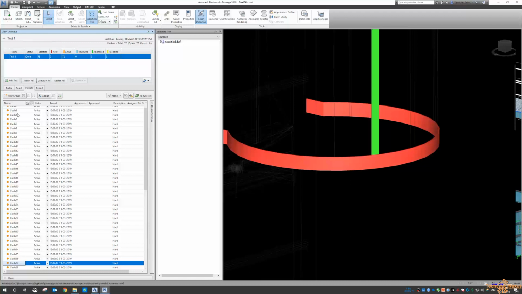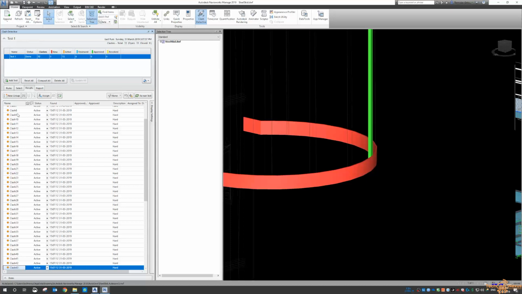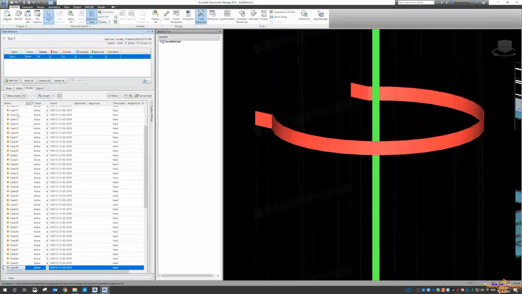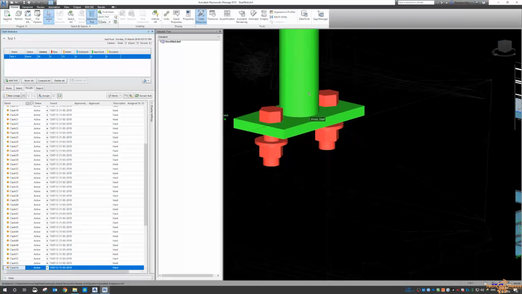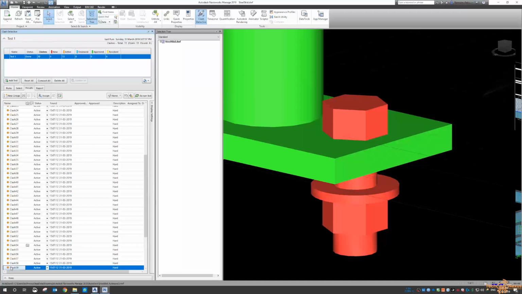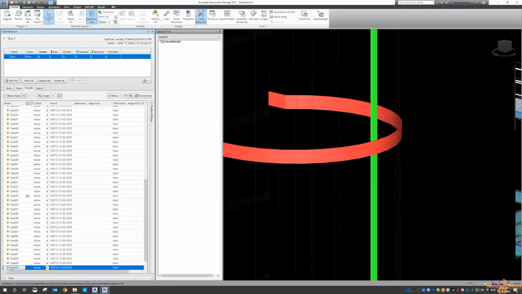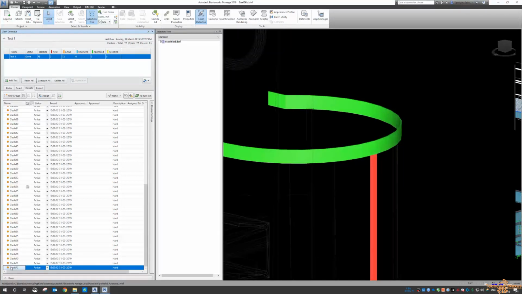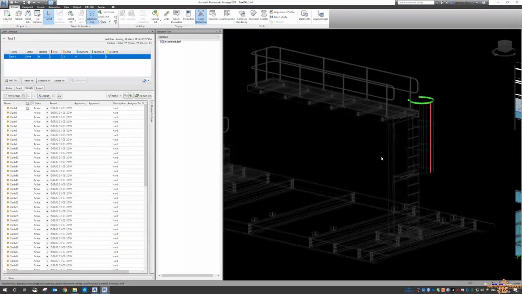But once we start drilling through and finding things here, so this is on the cage ladder. Again, I would probably say that these are not going to be clashes. That could be just a result of the curve or the way that part of the cage ladder is drawn. So there's a few in there. Then we've got some fasteners down here, so the nuts and bolts coming off the bottom of that stanchion. Again, I'd probably just ignore those. As we go through, it'll highlight a few more, and we've got some more ladders. So really, at the end of the day, there isn't anything in here to be too worried about in regards to the advanced steel clashing.